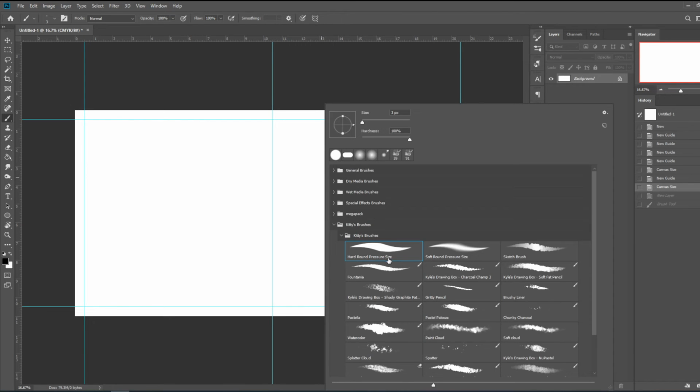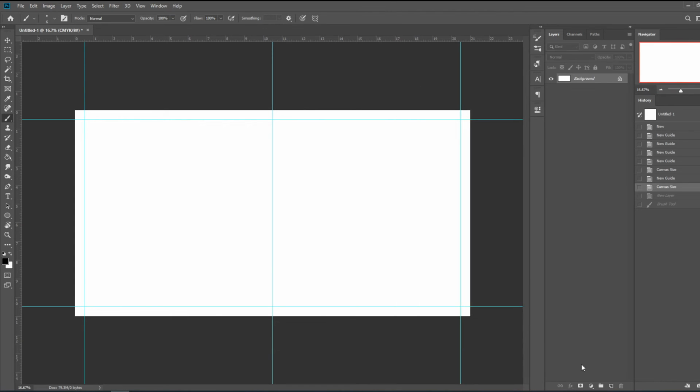We're going to pick a hard round brush here, nothing fancy, with no opacity or tapering. And we're going to pick around 5 or 6 pixels. Next, we're going to create a new layer, and then we're just going to hold the key Shift and draw in the near vicinity of this guide. Holding Shift makes it so you draw a perfectly straight line, and if you draw anywhere in the vicinity of this guide, it will automatically snap to it, so this is quite easy to do. Draw a line for every side and for the middle as well.